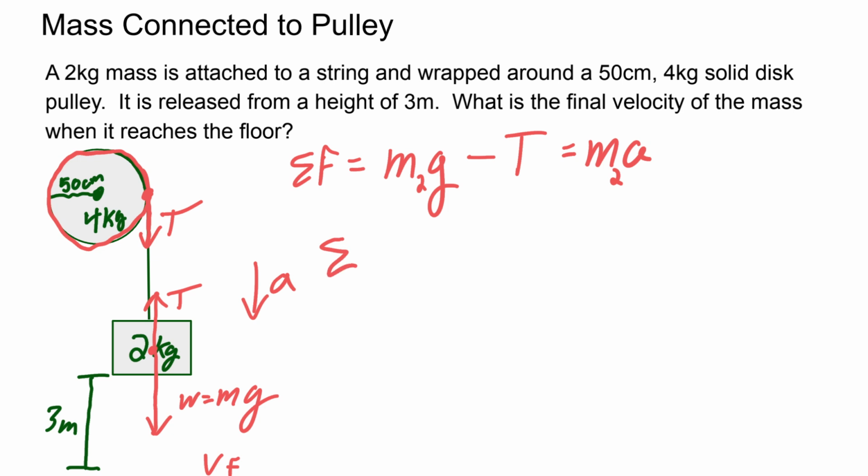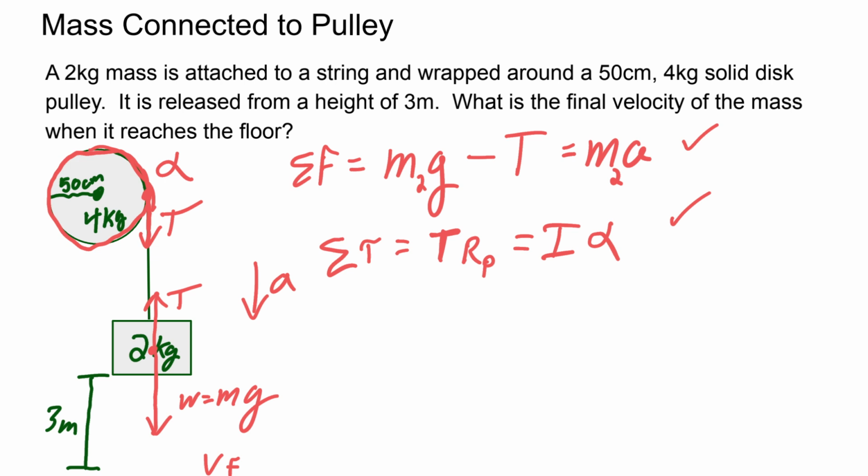So let's do the pulley. The pulley is rotating, so it has an angular acceleration, and with this we're going to sum up the torques. In this case, we simply have the tension times the radius of the pulley, so this would be R because it's torque, not force. You have the tension times the radius of the pulley, and that's the only thing rotating the pulley here. That's going to equal I times angular acceleration. So those are the two main equations that we have.